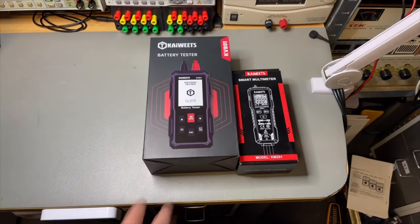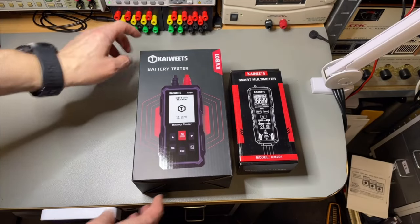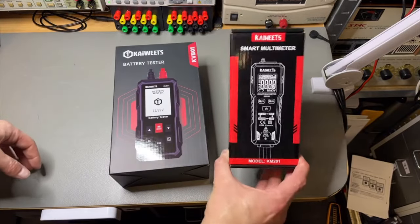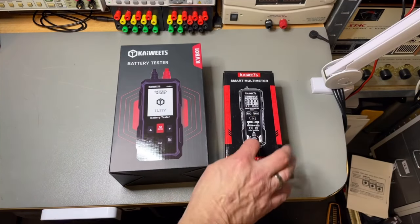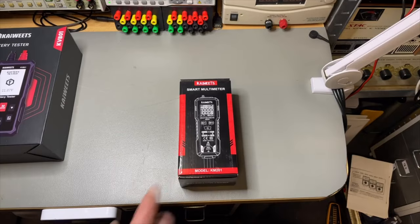Then we have the battery tester. And it's quite smart. And we can see it's a new item because, again, the new logo with the hammer. This one doesn't have that. So I would think this is a 2024 item, and this is just before with the old box still. Let's start with the smart multimeter voltage tester.